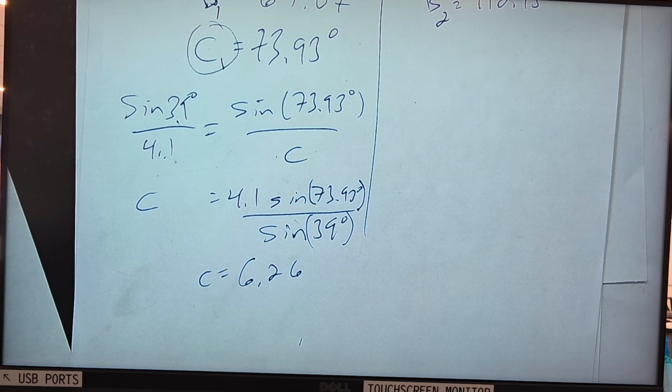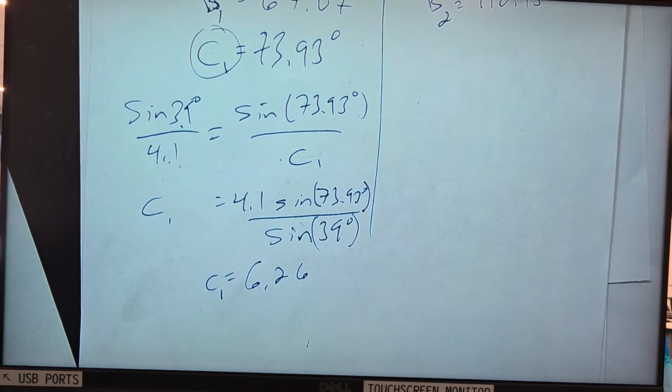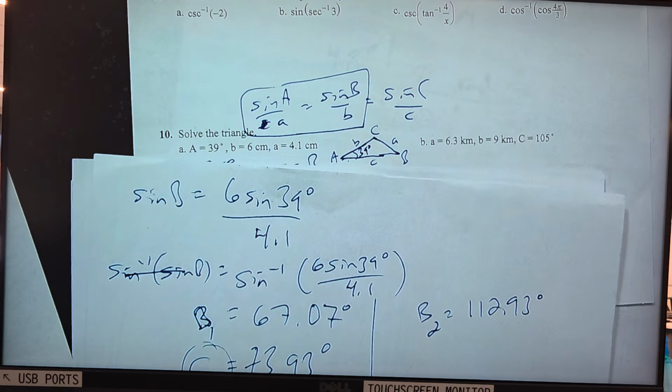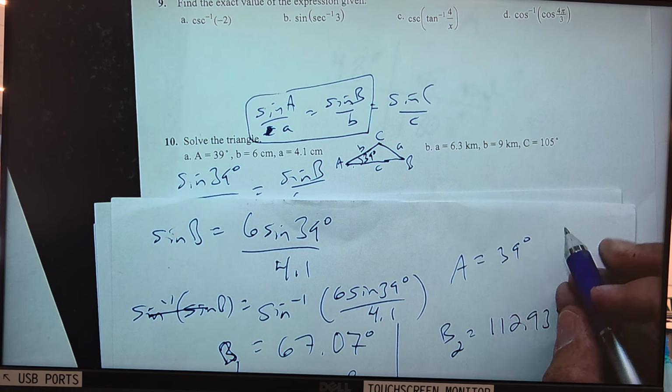So listen, let me put a little C1 on that. The little subscripts are going to save you because everything we just did was about the first triangle. Now what I'm about to do is the same work we just did, but starting with the B2 angle. So everything's going to change a little bit, but the work is exactly the same. So if I look at triangle 2, let me put up here what we know from the beginning.